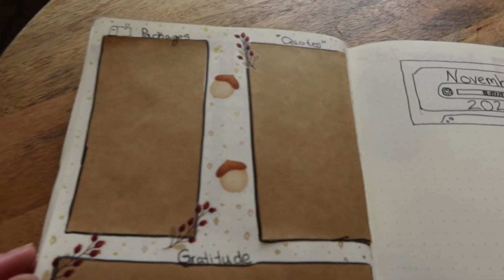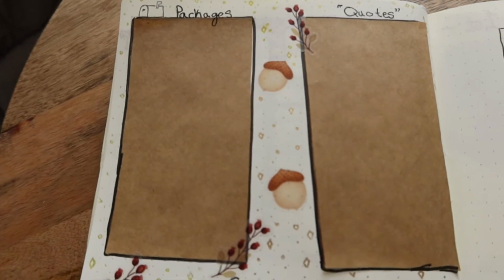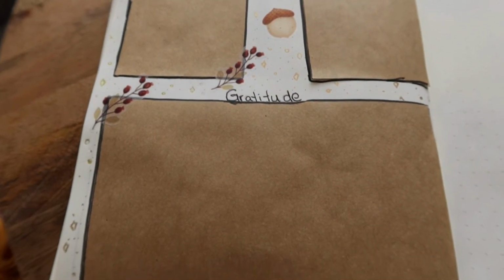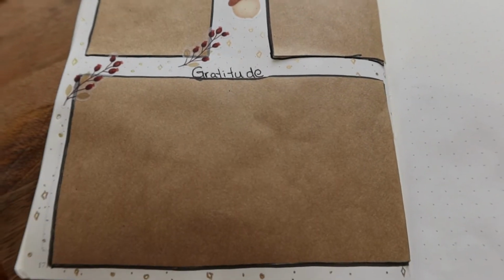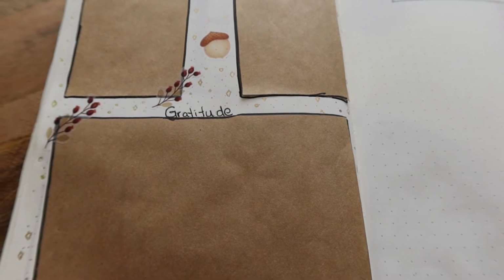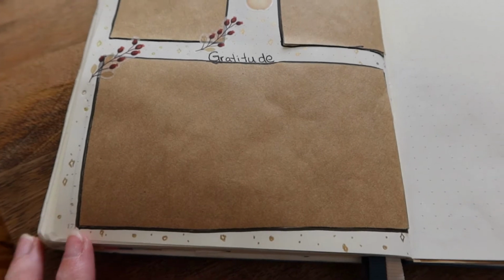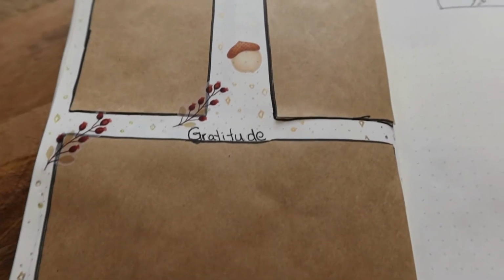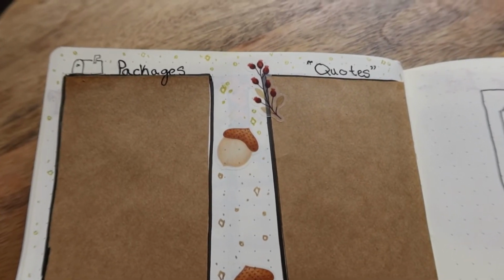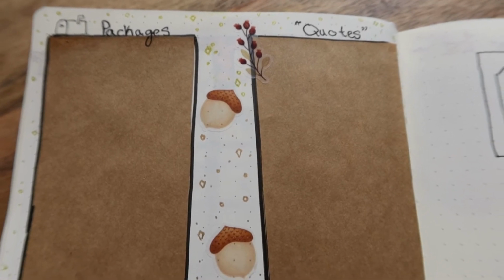So here's kind of my creative solution to some of the really bad bleed throughs that I get in the Leuchtturm journal. I will use other paper products to cover up. So the little logos for YouTube and Instagram bled through really badly, so I just used some of this brown paper that I have and then decorated with stickers. And some of the cute little dazzles I did with a gold foil pin, a jelly roll pin.